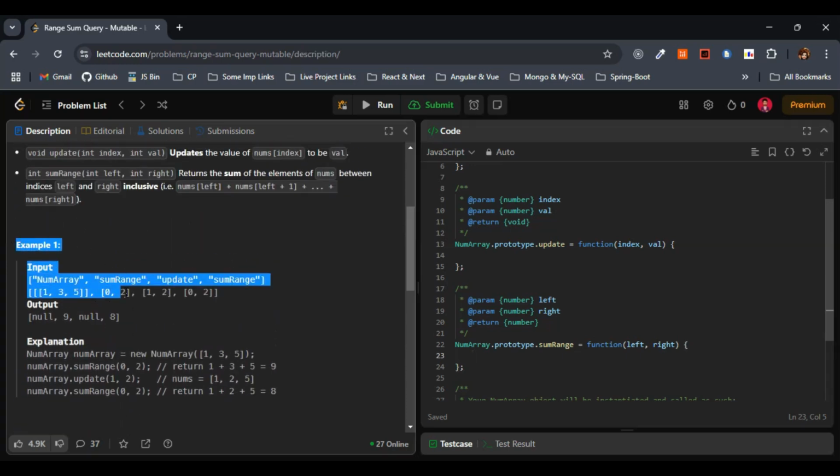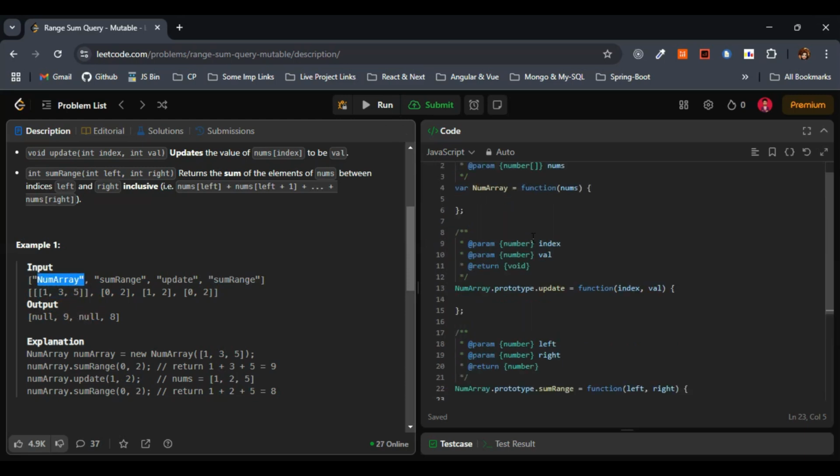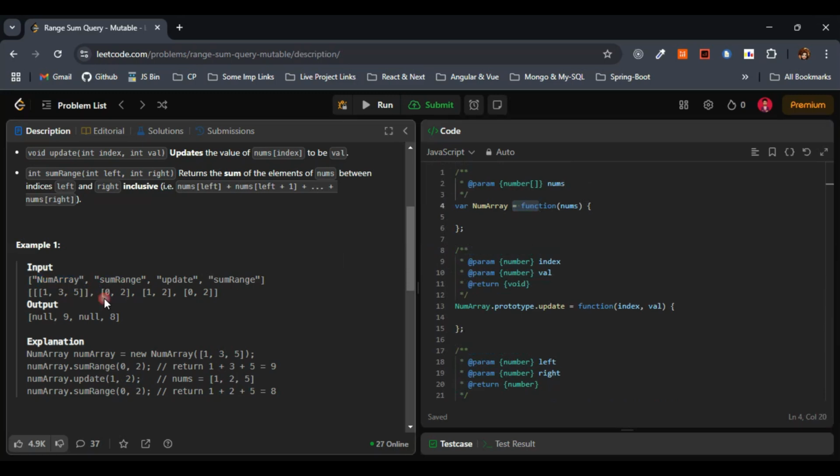Let's come to example 1 first. Here we have NumArray, sumRange, update and sumRange. NumArray of 1, 3, 5 is the initialization part, it doesn't return anything, so it will be null.